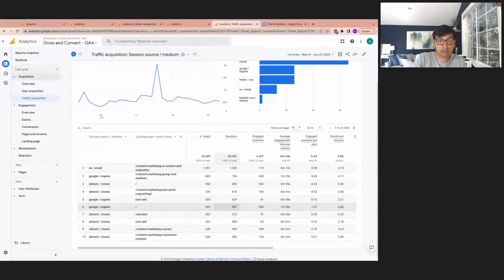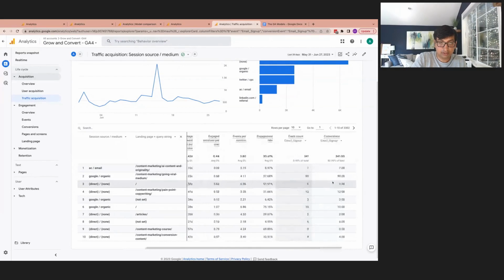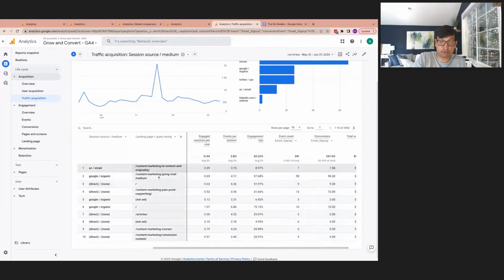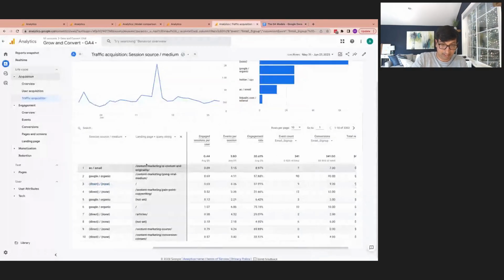So here we can look at it as a combination of the two. So this isn't telling us just what landing pages resulted in certain conversion events, or how many conversion events were responsible from each landing page. Same session, remember, we're still operating in default GA reports, which is just looking at one session at a time. But it's not doing it for just landing pages, it's doing it for the combination.